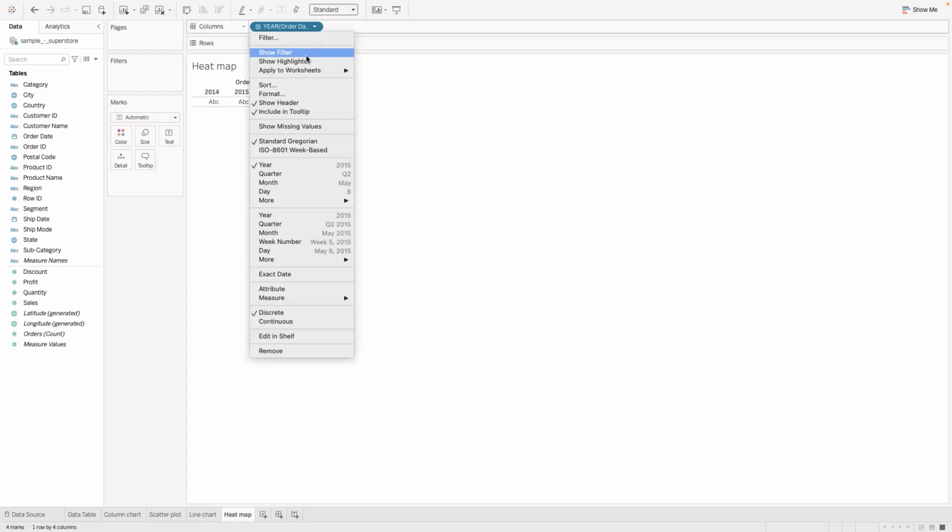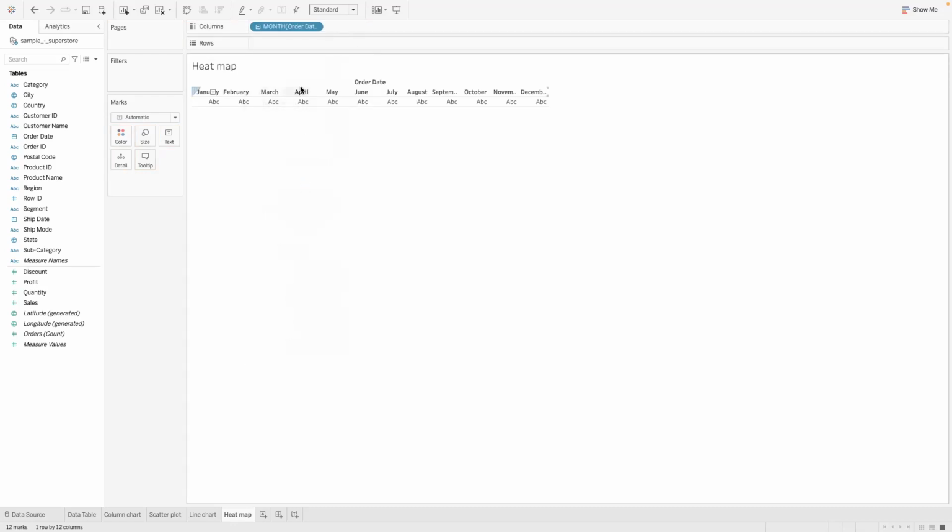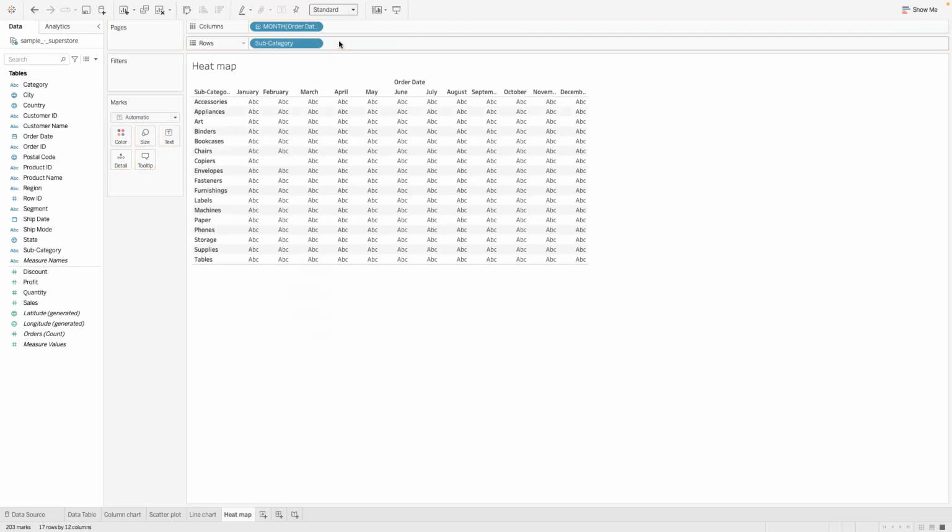So we take this and let's go month. This time we're dealing with a discrete aggregate, not a continuous aggregate. And then the next thing we would do is grab our product subcategory and put it in the rows.